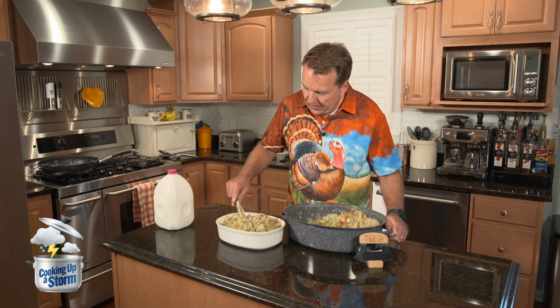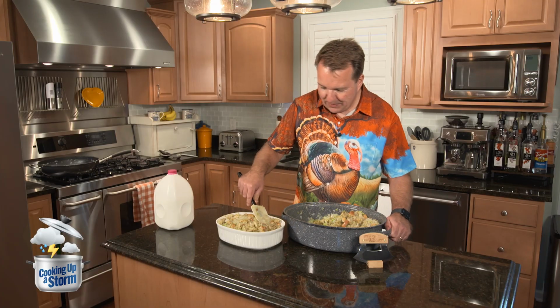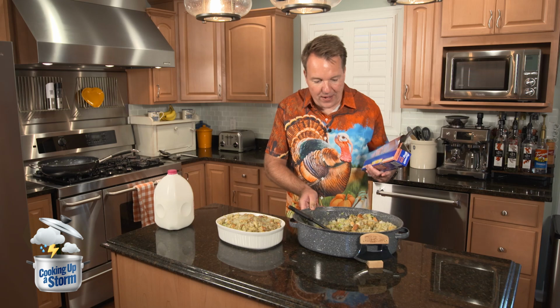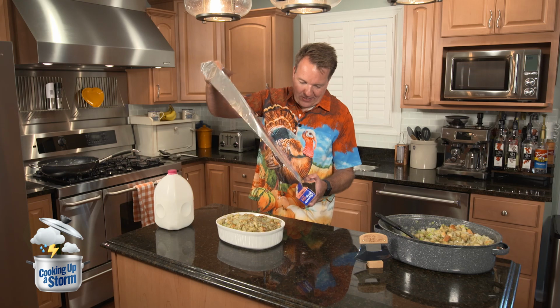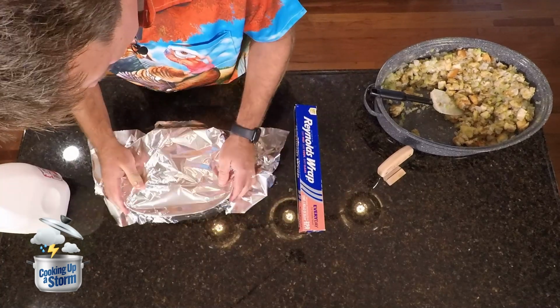One of the traditions we have at our house on Thanksgiving is we go around the table, and we have a kiddie table too, because we can't fit everyone around. I think everyone has the kiddie table, right? Although the kids now are getting so grown up. But we go around the table. We used to just start with the kids, but now I make everyone do it. I've got to grab my aluminum foil here. We ask what you're thankful for this year, so we all go around. I think it's just a nice little tradition for Thanksgiving. Everyone lets you know what they're thankful for and what they're blessed with through the year.